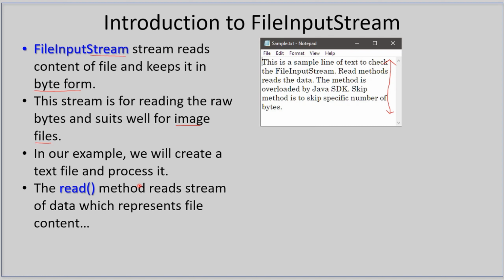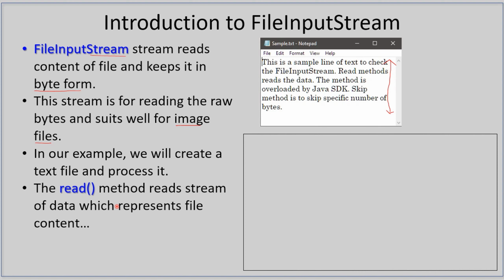The read method of a file input stream reads stream of data. Even though this is a text content, it will read it and keep the content in the form of a stream. That means in the byte form. Let's say we have a text file.